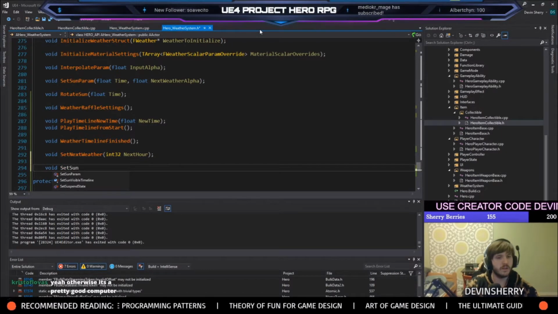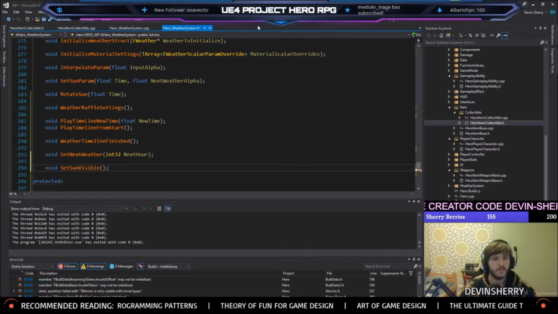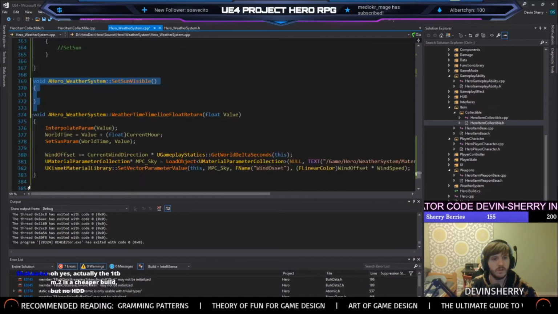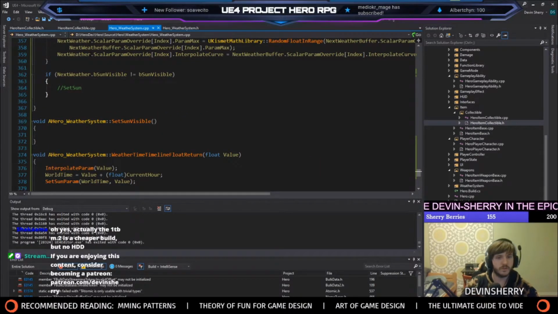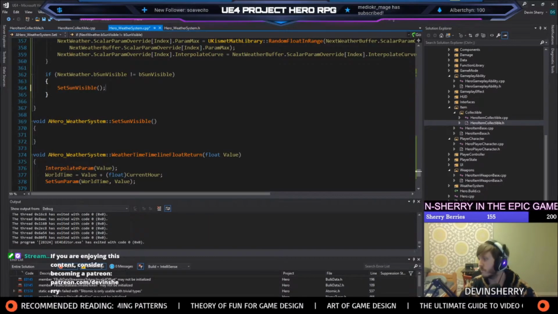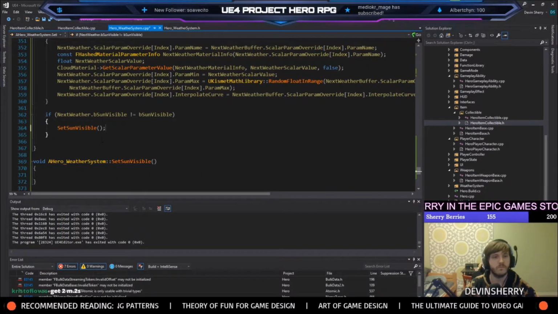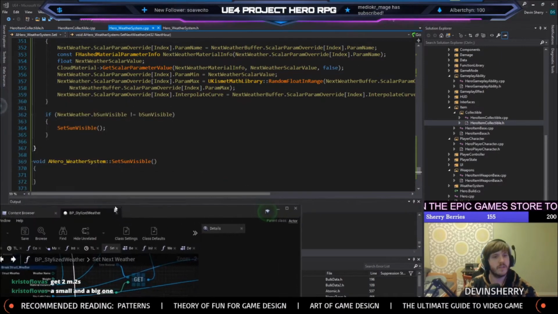Void set sun visible. All right, so we created that. And then all we have to do is literally call set sun visible. Okay, so that's that.